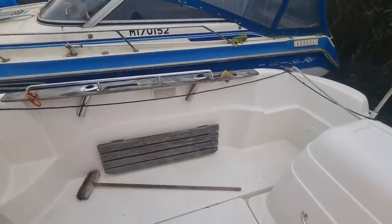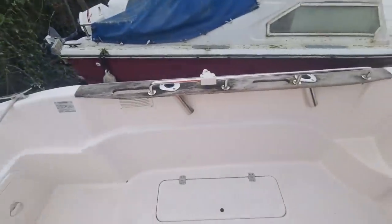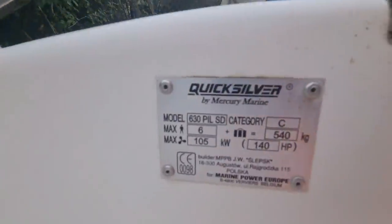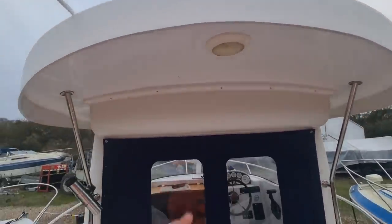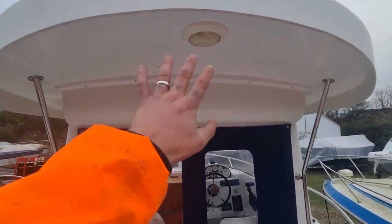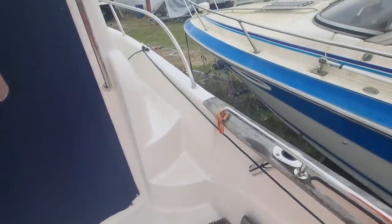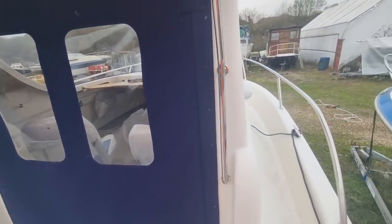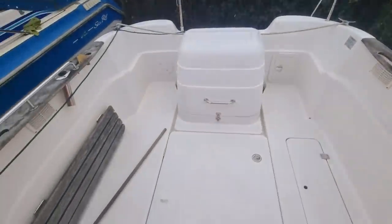It's a shame about the mud, where I've got dirty feet and stuff, but that's what it is. Put the anchor space up the front, lights, this deck light, as silly as it sounds, this works, which is just brilliant, because we didn't have one on the old boat, Vigilant. I do love Vigilant, I really do love her, but she was old and she was just a pain in the bum. This is sort of the next step up. Who knows what I'll have one day.